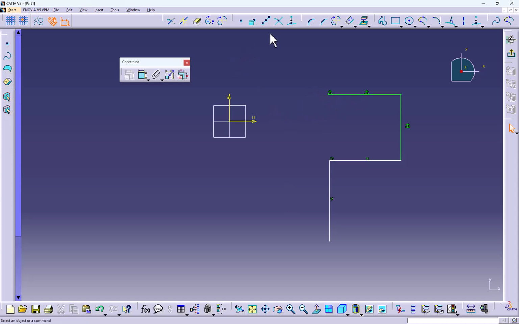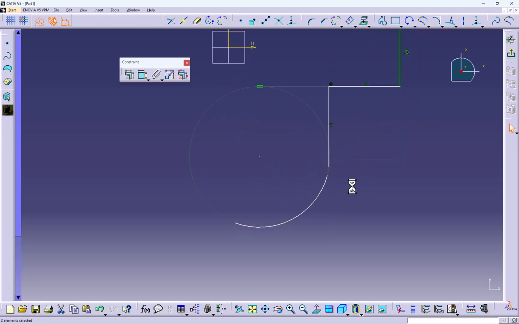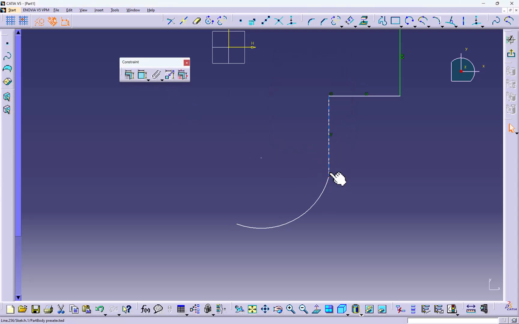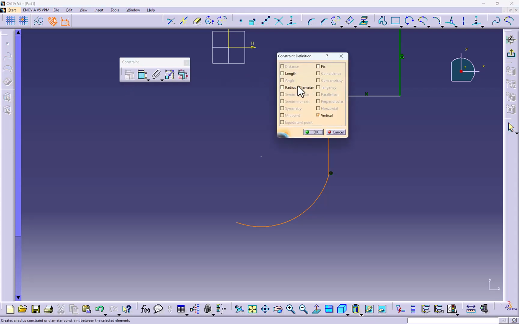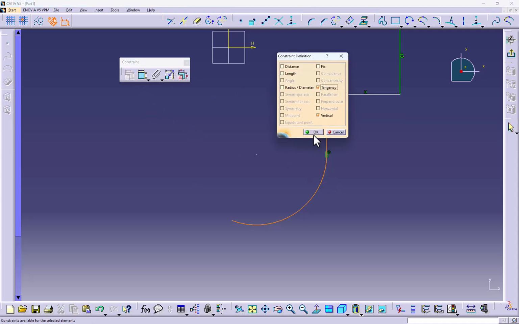Now next, I want to make a tangent, so I'll make some arc. Let me get some arc here. Let me delete that and adjust now. First of all, let me join them. I'll use the coincident method here. Now next, I want to make a smooth transition here. For that, I want to make a tangent. We'll select this and select this. We can use the option called, okay, it's not reflecting. Let me select it again by pressing Control, and we'll get the tangency option.